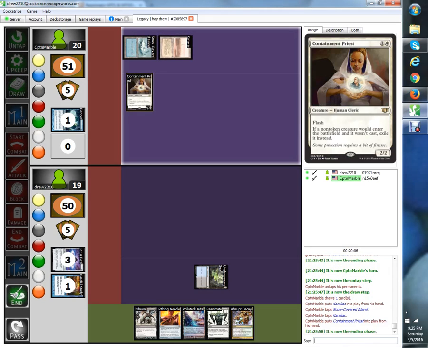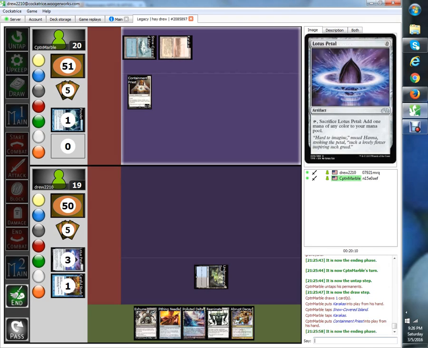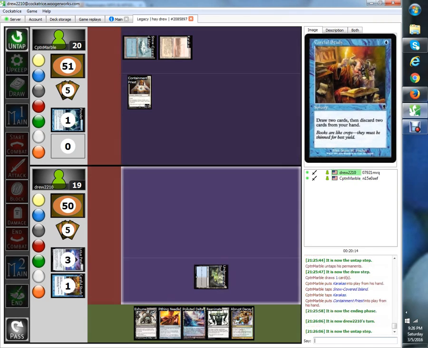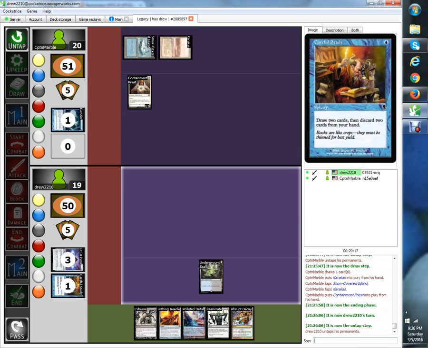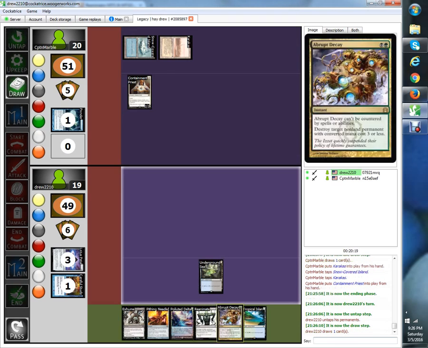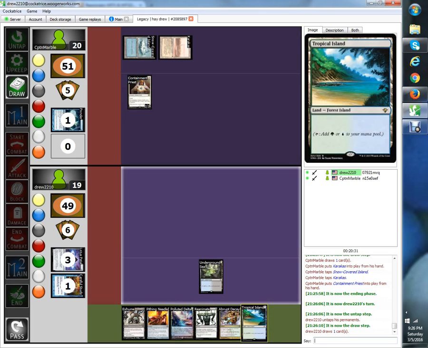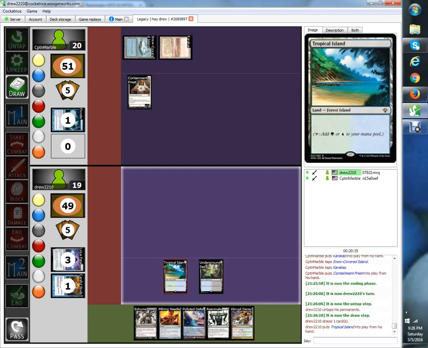And play Containment Priest. Okay. So he just went ahead and shut down basically our entire deck. But that's okay. We can shut down his too. So Pithy Needle, when it enters, I name a card. And activated abilities of sources with the chosen name can't be activated. Unless they're mana abilities.